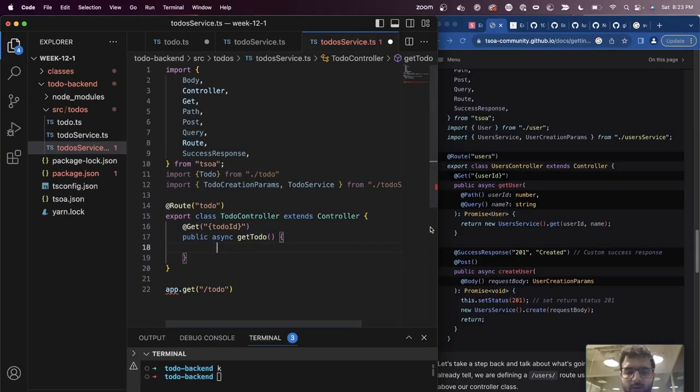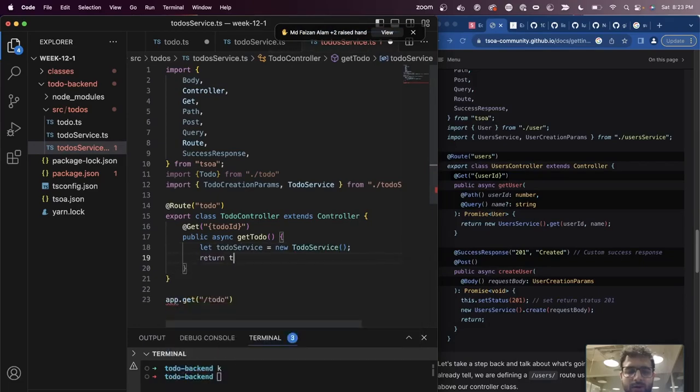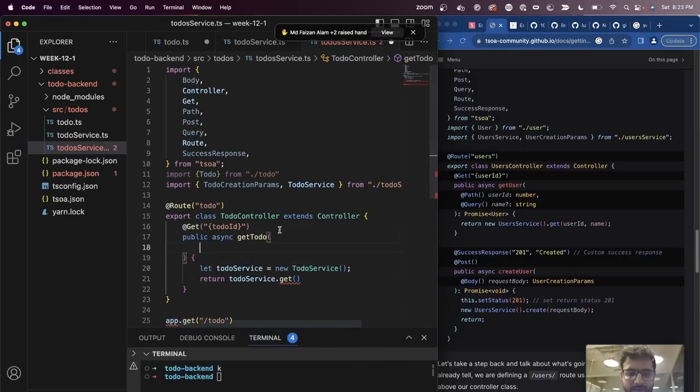And here we simply return: let to do service equal new to do service, return to do service dot get to do ID. This comes from here. I'm writing a few things. We'll explain what each one of these means very soon.